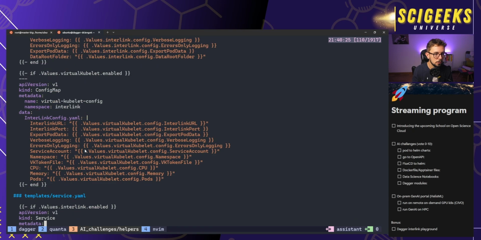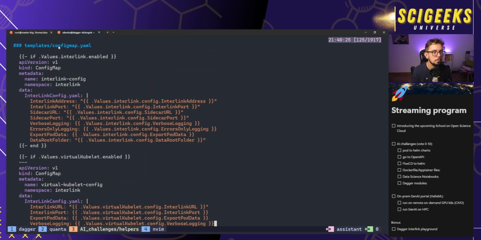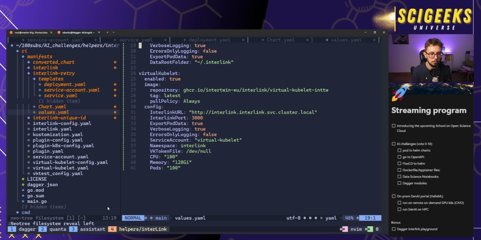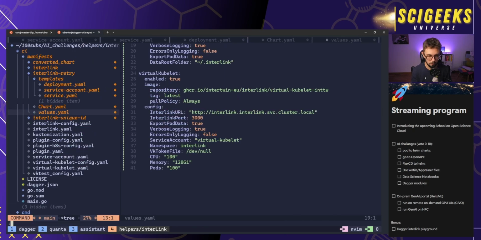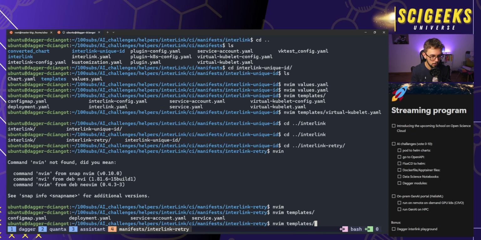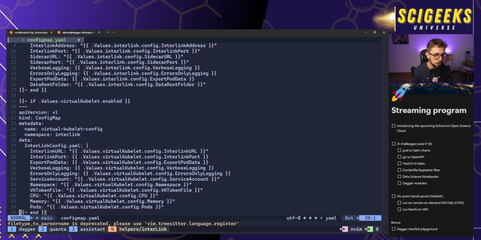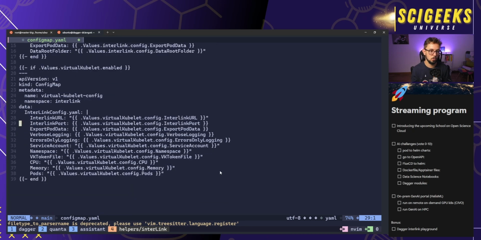So service account, service. Where is this? Template config map, maybe. Are you kidding me? So Vim templates. Huh. Config maps. I don't know why I couldn't find it before, but yeah, pretty accurate. So values, virtual kubelet config interlink. Cool.